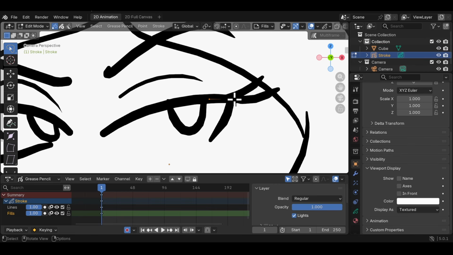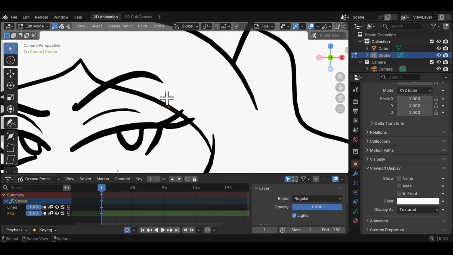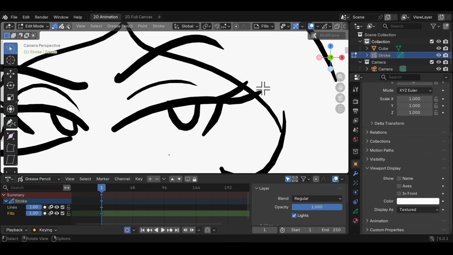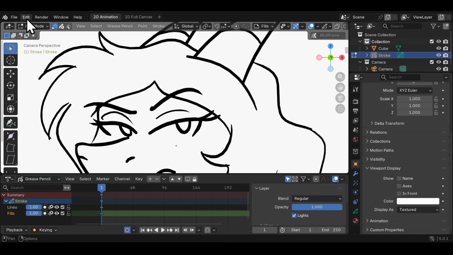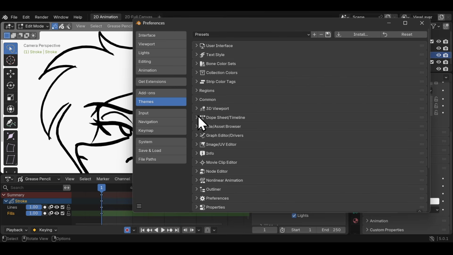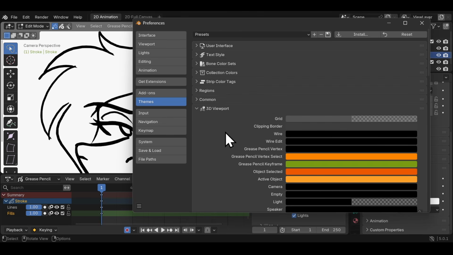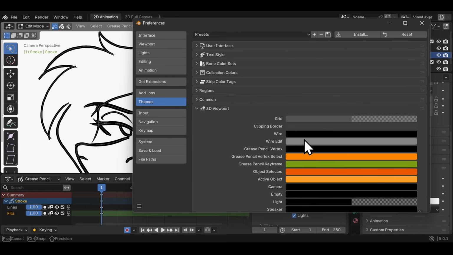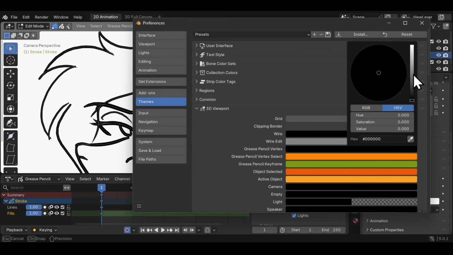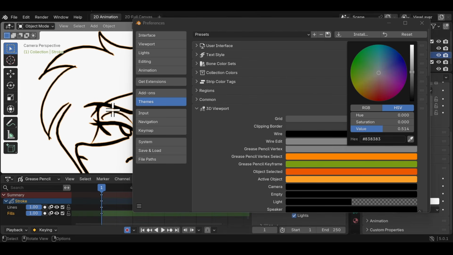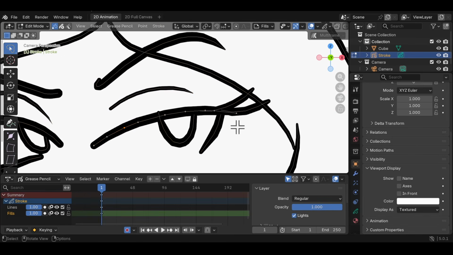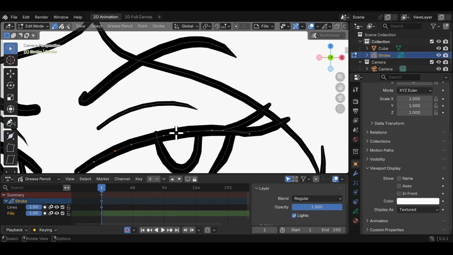Okay, so for whatever reason, the wireframe of the grease pencil lines in this new version is black. It did not used to be, and so now we cannot see it on black line work, which is the most common color of line work. So we'll go ahead and fix that real quick. Go to Preferences, go to Themes, click on 3D Viewport, and then come down here to Wire Edit, and just set that to a kind of middling gray color. I'm probably going to do the same thing also with the grease pencil vertex. Make those a bit more visible. You can just close that. And now you can see the wires are actually visible in our black line work, and also the vertices of the line work are also visible.